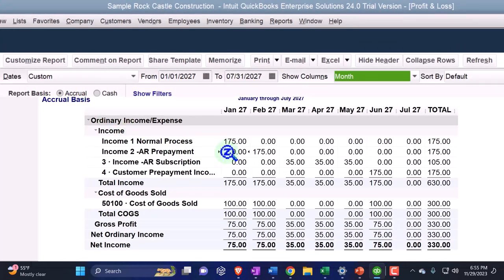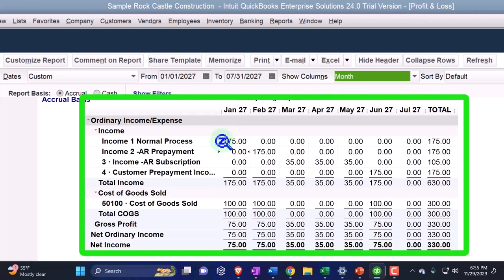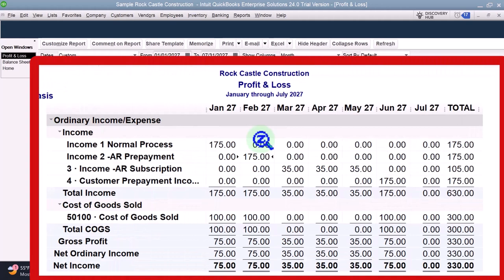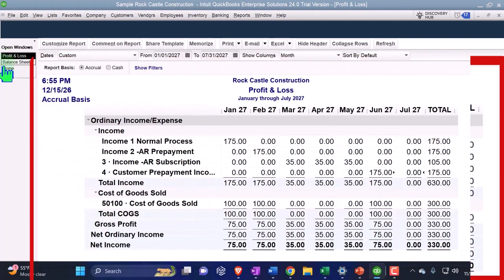So we've been running our scenarios in a side-by-side, month-by-month type of breakout. We first started with a scenario where we didn't have any prepayment. Then we ran a scenario where we had a deposit on a large purchase, like a surfboard in our example, and we had a negative receivable, the old method. Then we ran a scenario with a negative receivable subscription type of model for a magazine or a newspaper or a computer subscription model. And then we used the new feature, first looking at a scenario with a big deposit on a surfboard. Now we're going to look at the subscription scenario with the new feature, not having a negative receivable, but rather having a positive liability. Let's look at that over here on the home page.